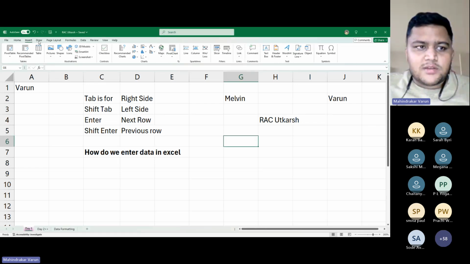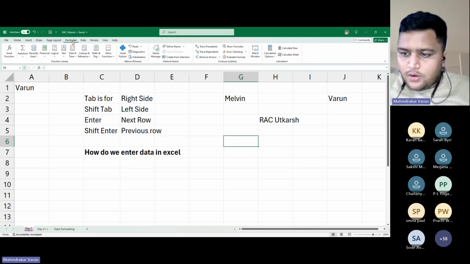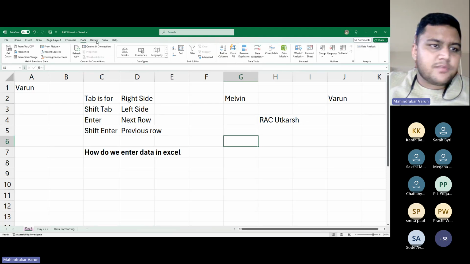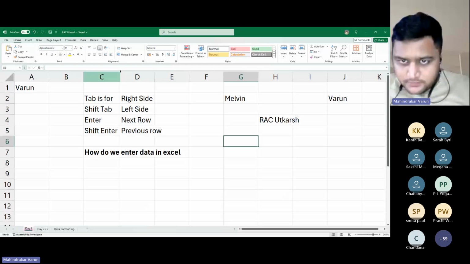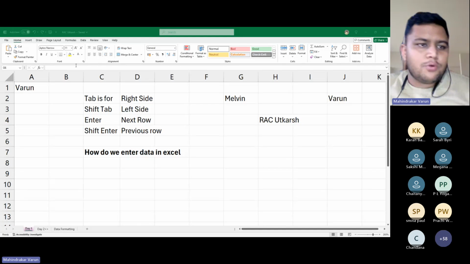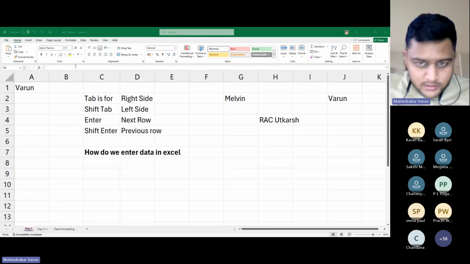These are known as tabs: home tab, draw tab, page layout tab. These are the different types of tabs available. Under them we have these ribbons. Each ribbon has its own groups. Then you can see this is the name box and this is the formula bar.